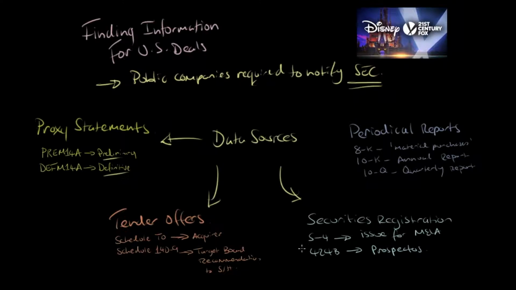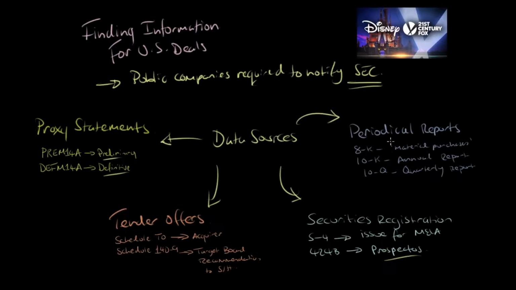And then whenever a merger or acquisition involves registration of new securities, so for example, in a stock deal, usually the acquirer will issue new stock to take over the company, and potentially in a cash deal, they might finance it with debt and issue some more bonds or something like that, or convertible notes sometimes. In these cases, the companies will issue what are called S4 forms or 424B forms, and these are like prospectuses of new securities. The S4 tells you whenever there's a new issue of securities with regard to an M&A deal.